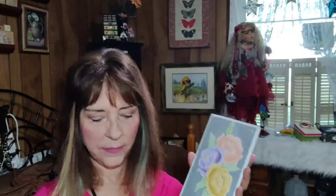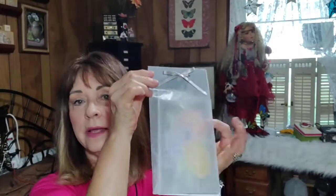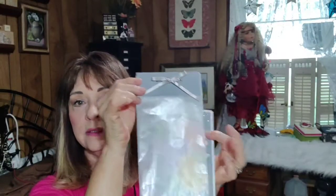Today we're going to be making the card that goes with the Poisy dies. If you have not seen the Poisy dies, how I shaded them, you might want to go to that video right now. I'll put a link to that video right above this video. This is the card we will be making. Oh, and also we'll be making this wax paper bag that you can put your card inside along with the little topper. So anyway, let's get started.